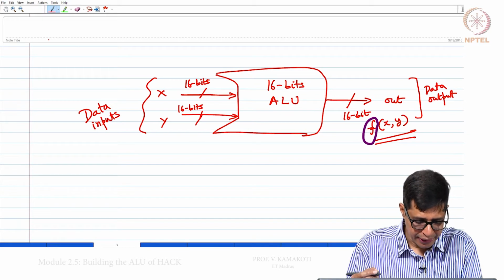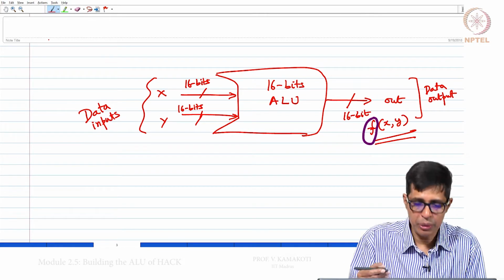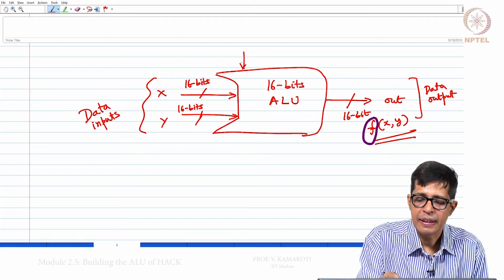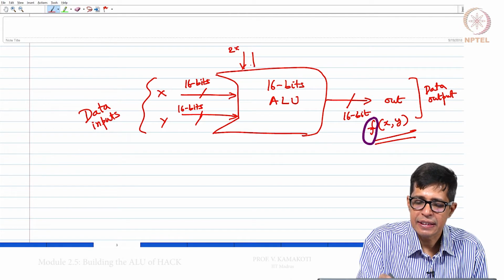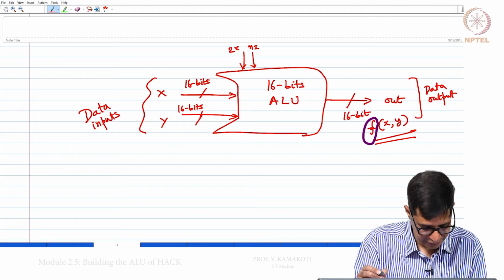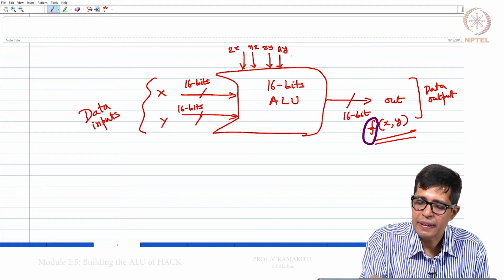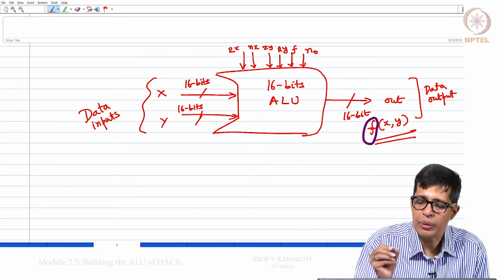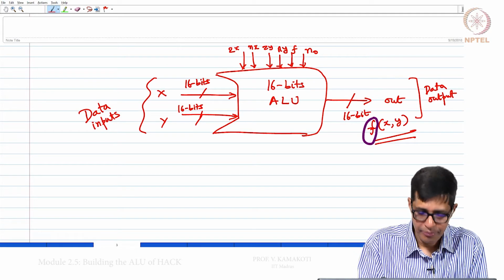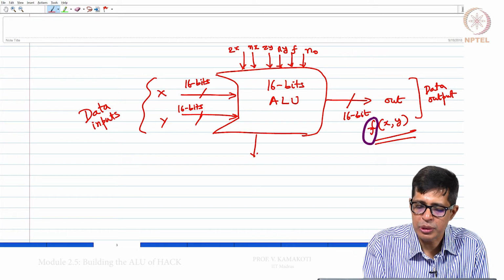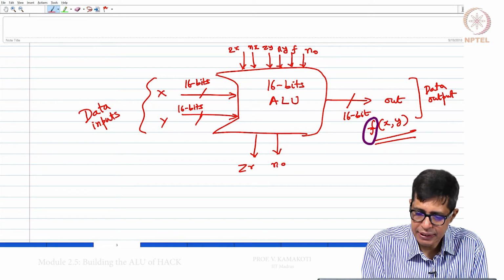In this ALU there are 6 control inputs, namely ZX, NX, ZY, NY, F and NO. And there are 2 outputs which are ZR and NG.